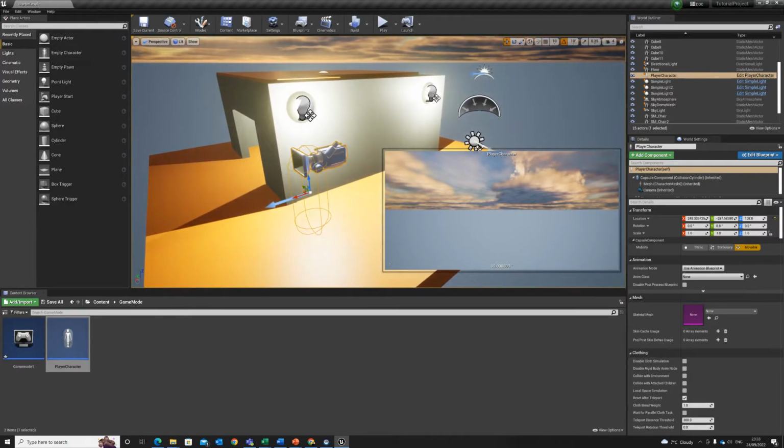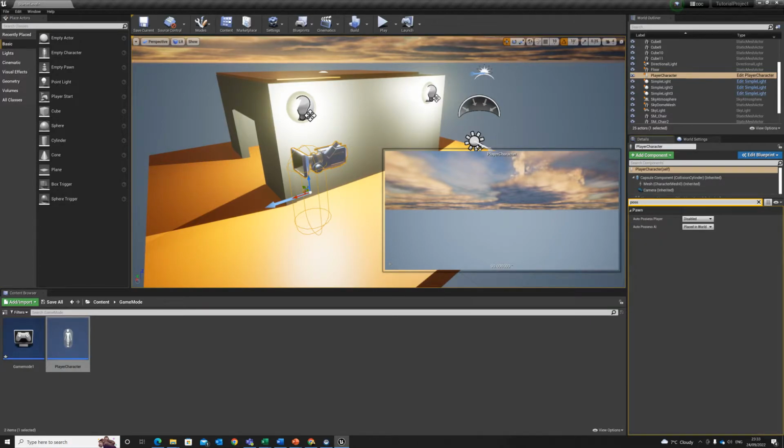So once our character is in here, in the details, in the properties for this character, type in POSS. And the top option here is auto possess player. We've basically just searched for this, and instead of scrolling through it, we've filtered it out. If you click on this and select player 0, the first character in your game will automatically control this character. The first player will automatically control this character. Since this is a single player currently, that'll always be you.